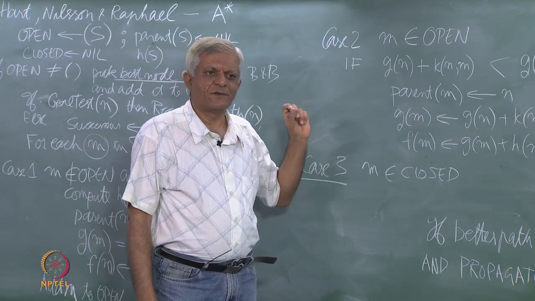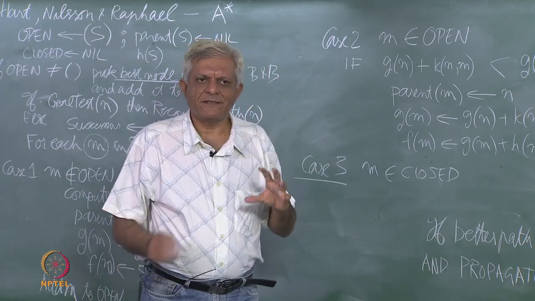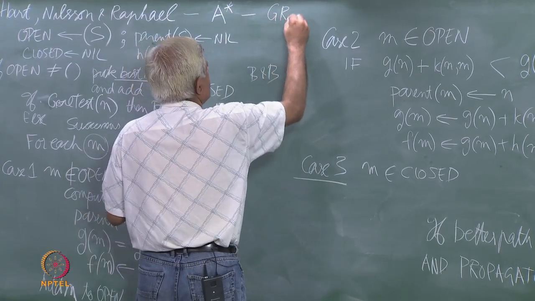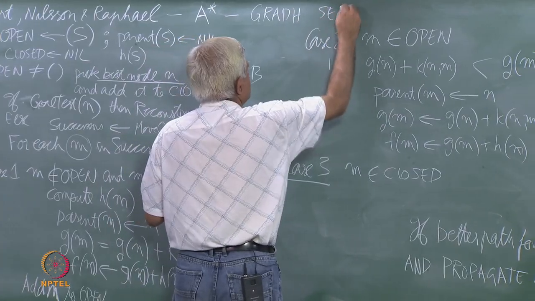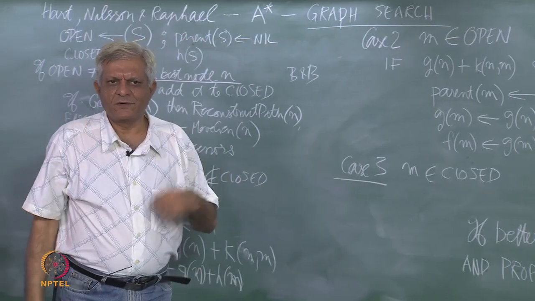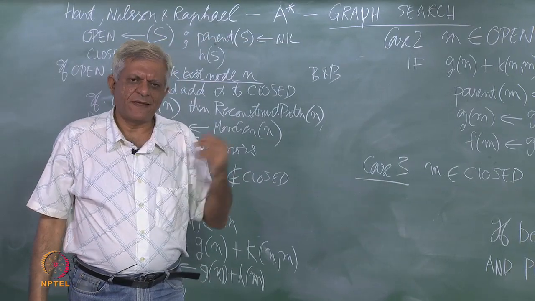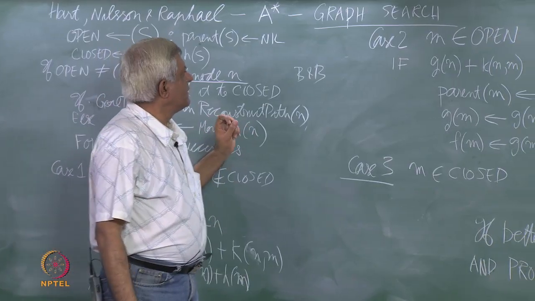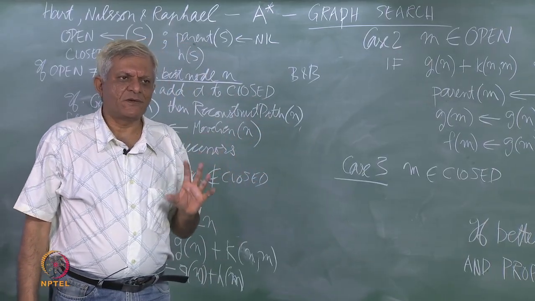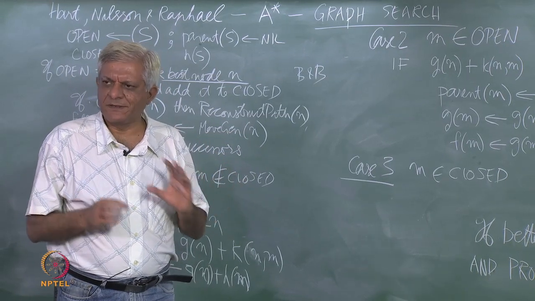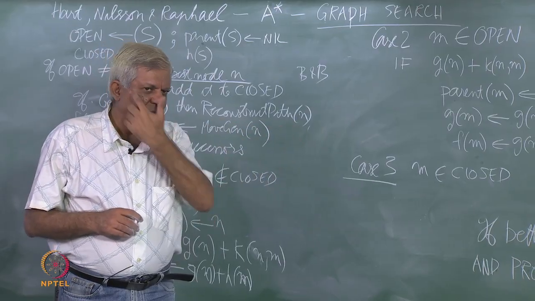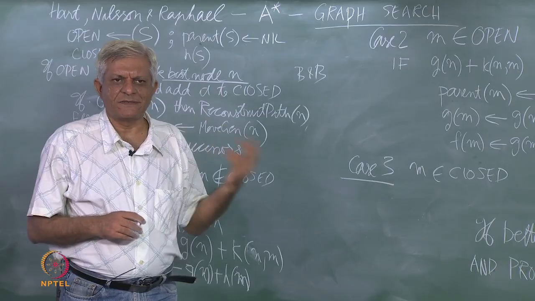But this is not the only condition. So, what I wanted to do is to think, just imagine that. A star is actually, some people just call it graph search. It is a weighted graph and you have to find the least cost path from one node to another node. We make some simplifying assumptions, but it is different from Dijkstra's algorithm in one respect: Dijkstra's algorithm assumes that the complete graph is available to you, and it is a kind of an overkill in the sense that it finds the shortest path to every other node from a single source essentially.